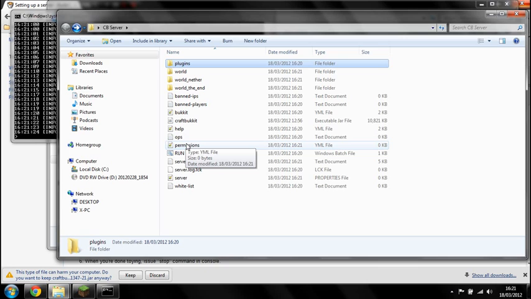Permissions file, again, it's kind of null and void. I'd recommend using a specific permissions plugin. Personally, I like Permissions Bucket. Not sure whether that's updated properly yet for 1.2, but it's still working quite well. The whitelist is, if you in the server properties set whitelist to true, then only players that are actually on the whitelist can be logged into the game.